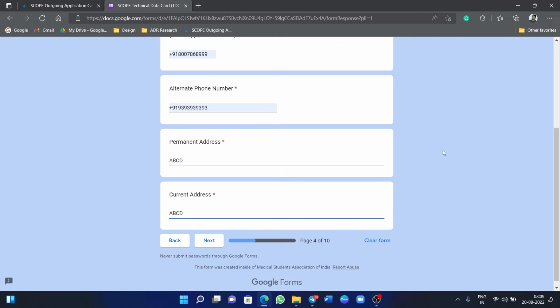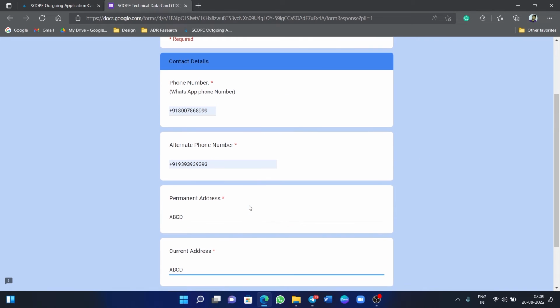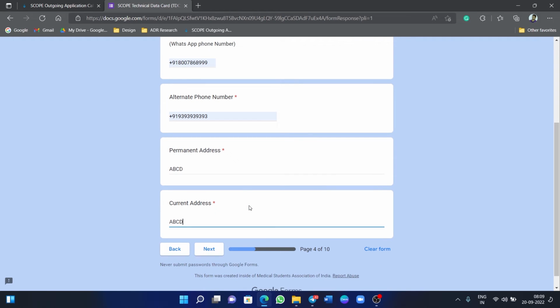But never mind, it's common sense what a permanent address and a current address are. So fill that in. I repeat that some of these details and feelings are mine and some of them are just for the sake of filling this in and showing this tutorial or walkthrough. Please don't associate those with me or anybody else. Fill in your own details, okay, please.